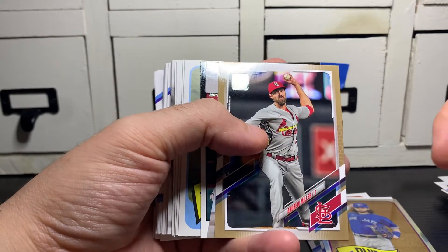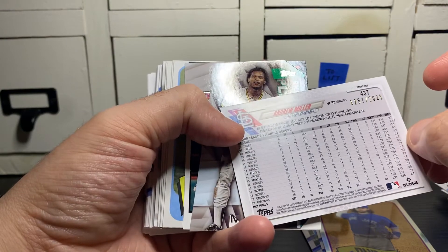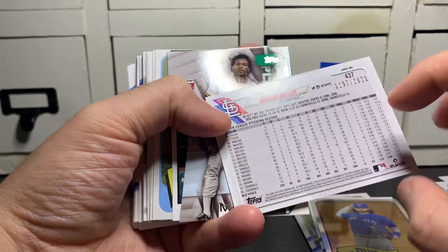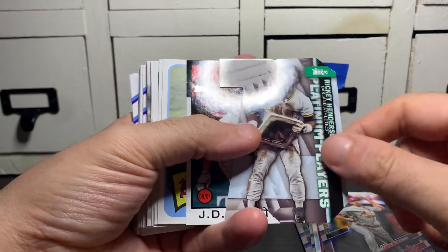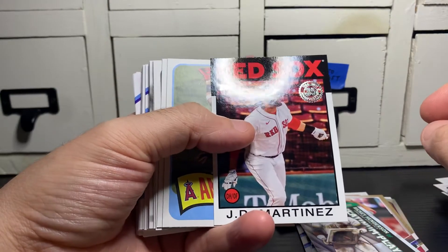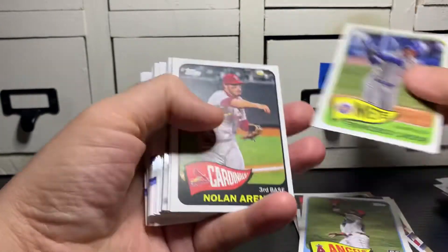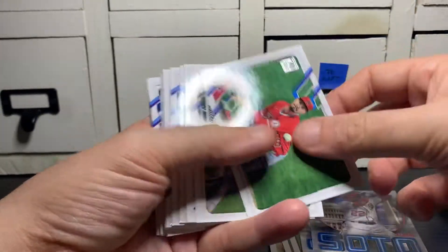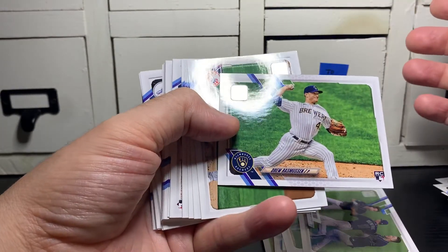Don't know who Andrew Miller is — he looks kind of old, probably 35, which is younger than I am. He's from Gainesville, Georgia; I'm from Gainesville, Florida. Rickey Henderson — platinum player, die cut. J.D. Martinez, 1986 throwback. Joe Adell — hope he comes back at some point. Soto inserts, rookie of Drew Rasmussen. I thought that was another Drew Rasmussen right behind him.